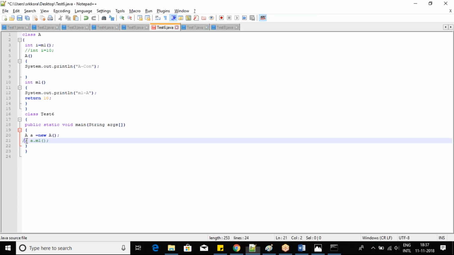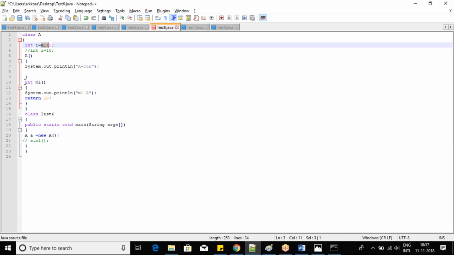Can you hear me? Yes, tell me. But still we are initializing before the constructor, right? Yes. Even though we initialize, the program will still be able to call that method to print. We are initializing, right?